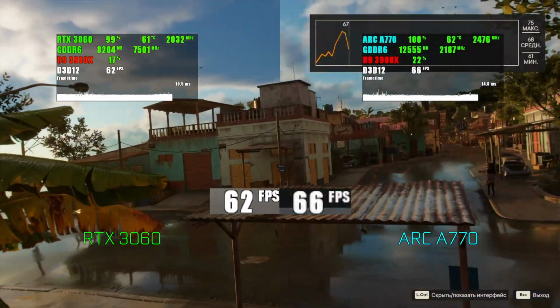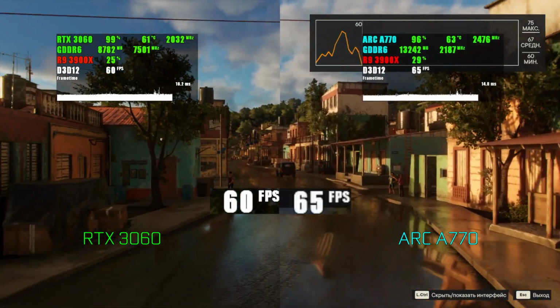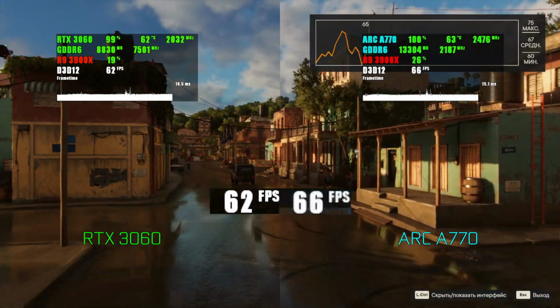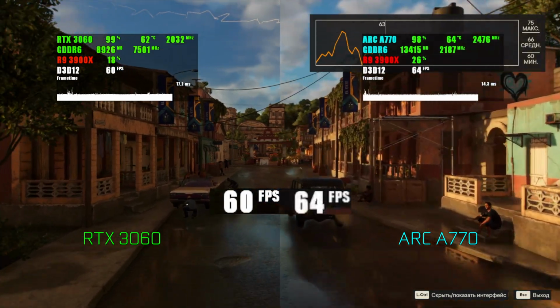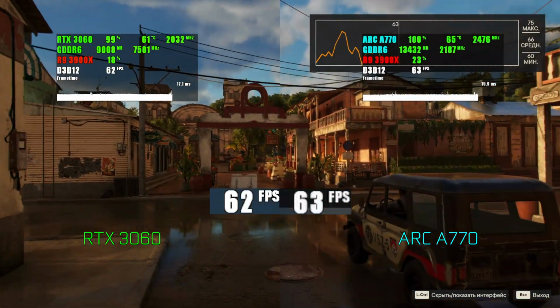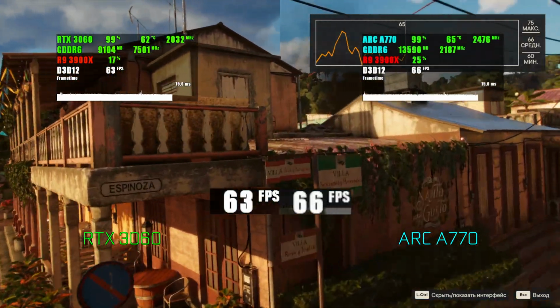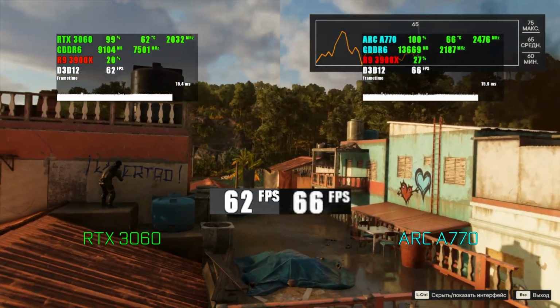You were thinking we talked a lot about RT structure and didn't test RT? No way we are doing that. Far Cry with RT runs better on Arc GPU, so yeah, congrats, it's a win. However, the FPS drop from turning on RTFX on Nvidia is smaller. Looks like this game doesn't benefit a lot from Intel's async RT implementation.